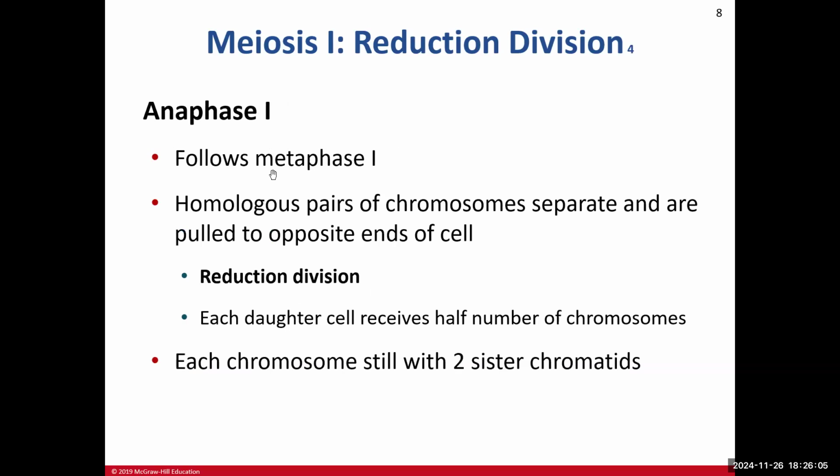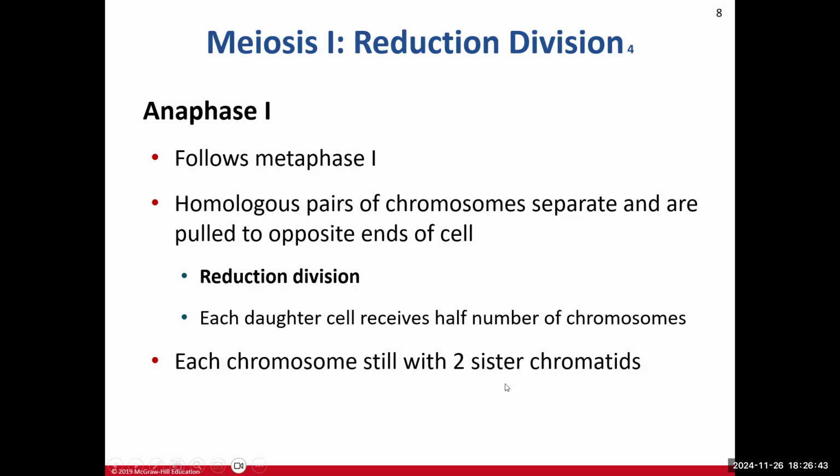And that's where anaphase 1 comes into play here. So we're starting to pull the cell, rip it in two, and then we call that reduction division, because you're essentially reducing the number of chromosomes that were used to be in one cell, which was 46, and now you're going to wind up with 23 in each of those newly formed cells there. So that's why we call it reduction division there. So now each cell will have half the number. It'll be haploid, but it's still going to have those two sister chromatids.